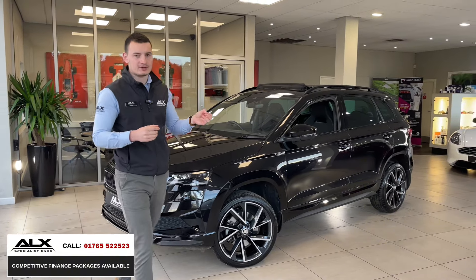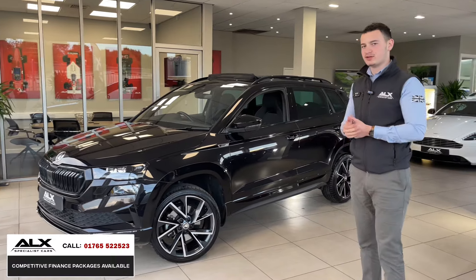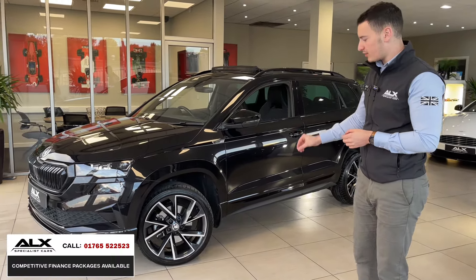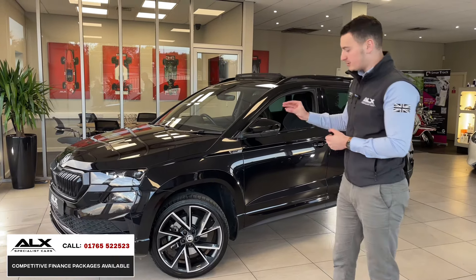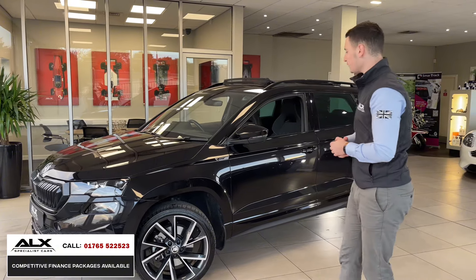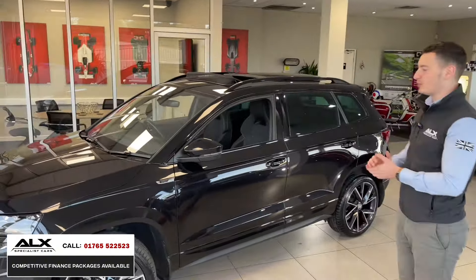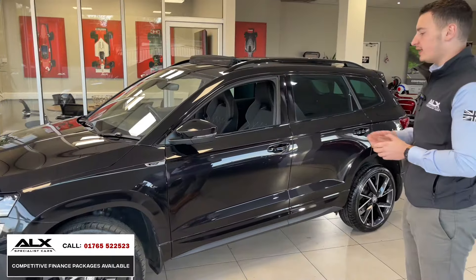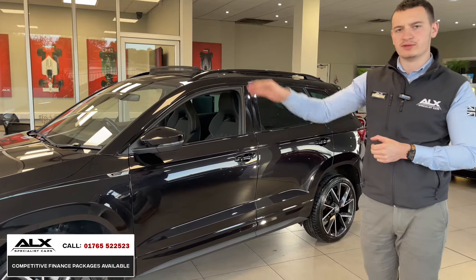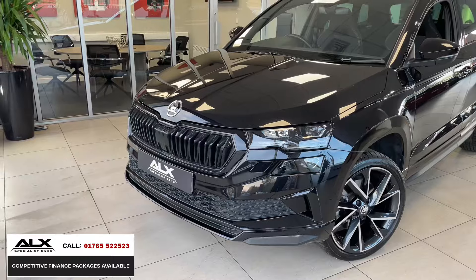Just walking around the car, you'll notice the styling upgrades. They start from the wheels — diamond-cut finish contrast alloy wheels with an almost gloss black, but actually more of an anthracite grey insert. A little bit of contrast from the colour, and one that works very, very well. Looking up to the top, it does have the tilt and slide panoramic roof, which is an option on these cars. It's also got the gloss black styling pack, consisting of the gloss black grille at the front, more gloss black styling around the rear, giving it quite a stealthy look.